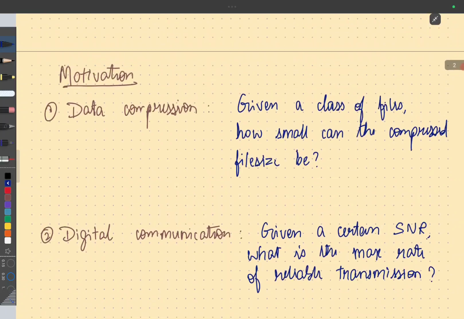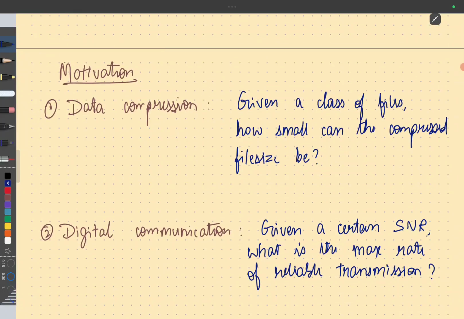So to motivate this a little further, let's take the example of data compression. So one way of approaching the problem of compression is the following. I'm given some class of files. I'll come up with some algorithm. And then I'll try to improve. So that gives me a certain compression level for a class of files. Then I try to come up with a new algorithm, which hopefully does better than the old one, and so on and so forth. But at what point should I stop? How do I know if I've hit the limit or not?